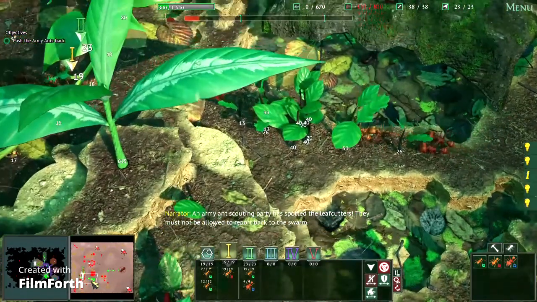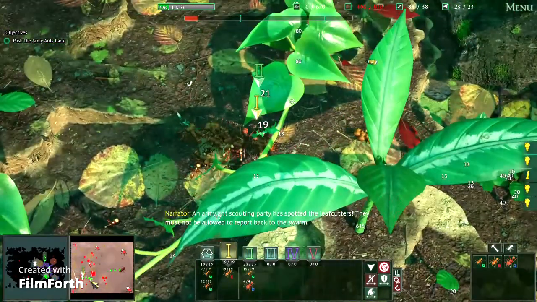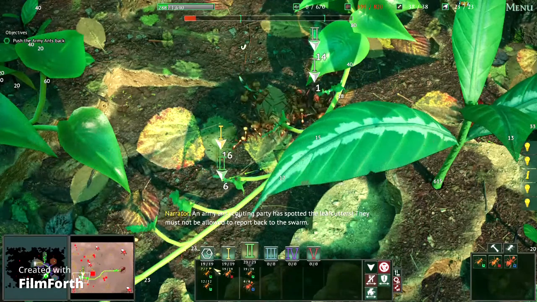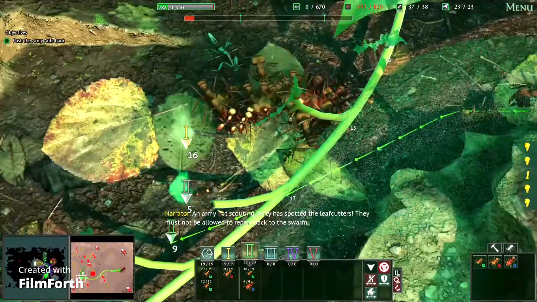An army ant scouting party has spotted the leafcutters. They must not be allowed to report back to the swarm. Well, this mission is very easy.